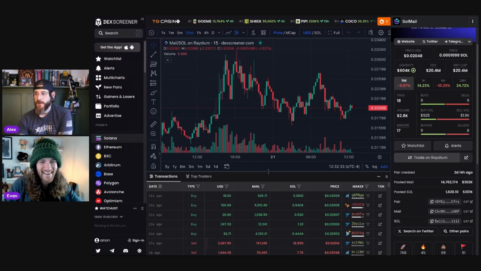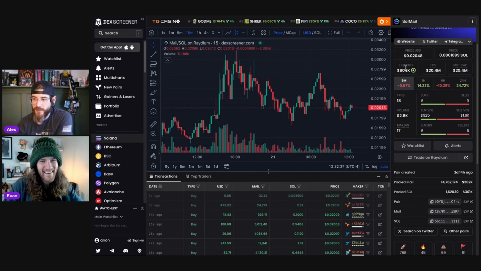So the last thing I want to touch on with liquidity here is exactly what you should do with this information now that you've gotten it. So you're looking at one of these tokens for the first time and you think to yourself, okay, I can see there's $600,000 of liquidity.